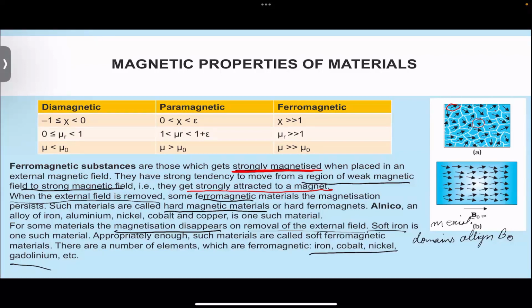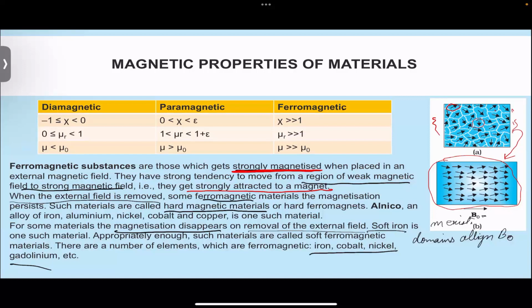There's a motion that is present when they're aligning themselves in the direction of the external magnetic field. When this happens, all these numerous domains will combine and form one individual large domain. This is called a single giant domain. Usually the field lines, as we saw in paramagnetic, are present but not very concentrated, but for ferromagnetic material they are highly concentrated.